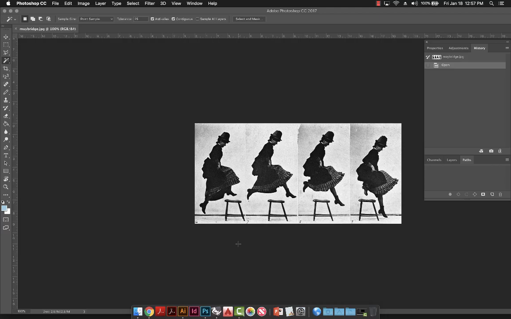Okay, in this very brief video, we are going to cover how to create a selection set in Photoshop using the magic wand, and then turn that selection set into paths that we can then export to Illustrator. Okay, let's get started. So first of all, go to my layers palette.